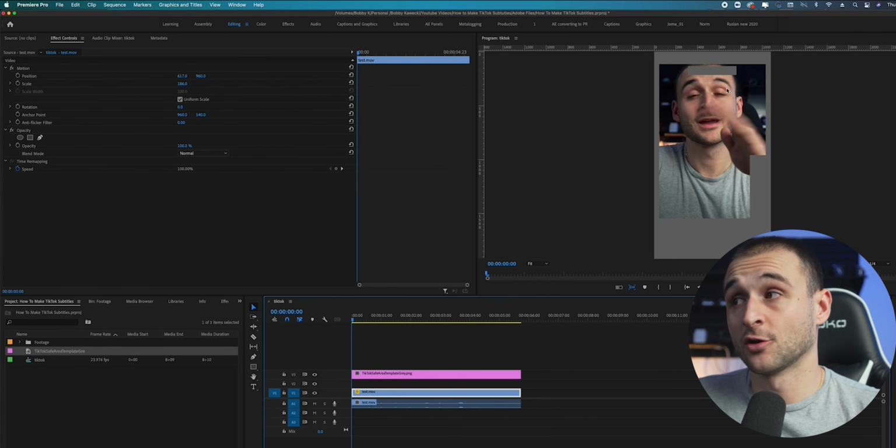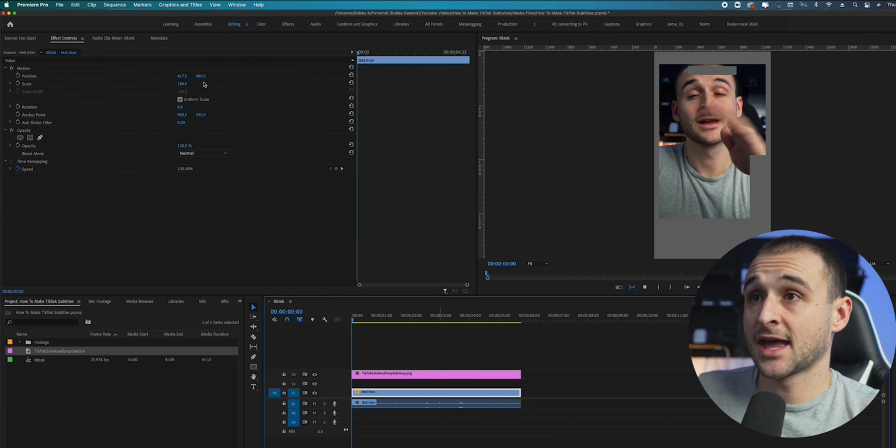So now we've got our overlay on top, and we can just adjust the scene here a little bit, center me up a little more, something like that. We'll turn off our PNG later. Perfect. Now, next thing we're going to want to do is generate our subtitles. That's why we're here, right? We want to see the subtitles on the screen. In order to do that, it's very easy. You're going to just go up here to Captions and Transcribe Sequence.